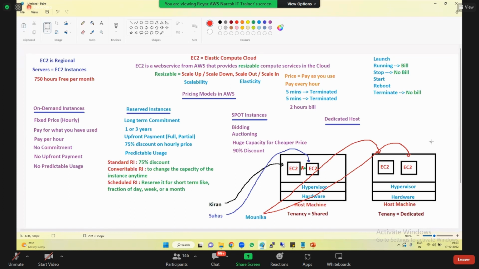You're sharing the room. And if you go for a separate flat, a separate house, that is dedicated for you. And you know very well which one is costly and which one is cheaper. So most of the people, 90%, will go for the shared one, tenancy shared. But very rare customers who have very confidential data and don't want to share will go with the tenancy called dedicated.